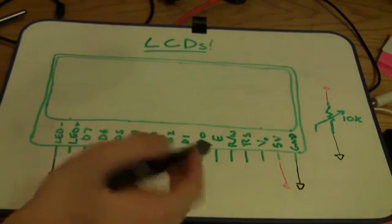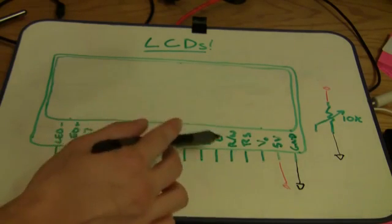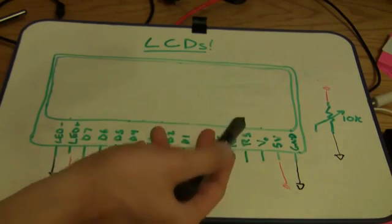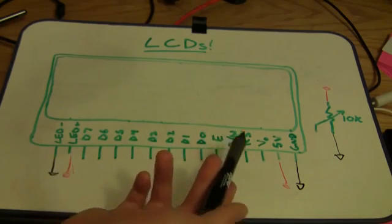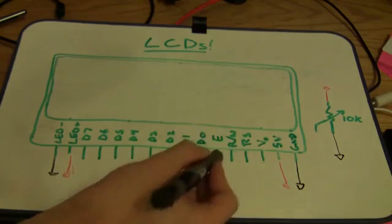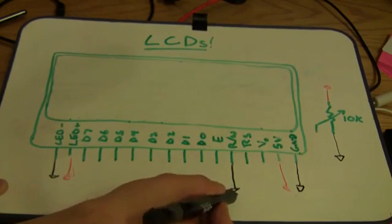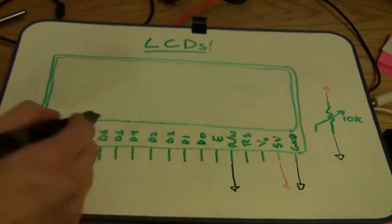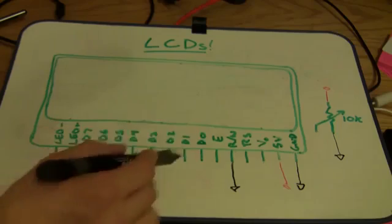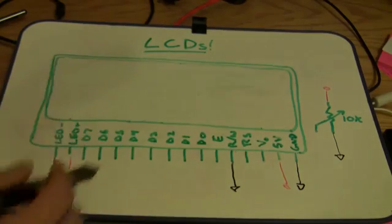The next thing here is the RW logic pin. That means you can choose whether you want to read or write to the display. Ordinarily, we have no reason to read from an LCD display, we only want to write data to it. So we don't need to control it by wasting a pin on the Arduino, we can just tie it right to ground and not have to worry about it. That means we're setting it to always write to the LCD.